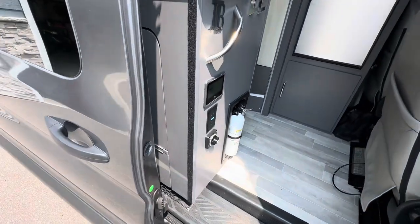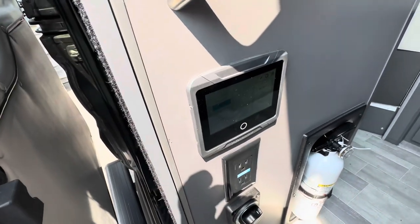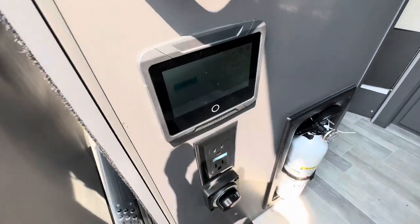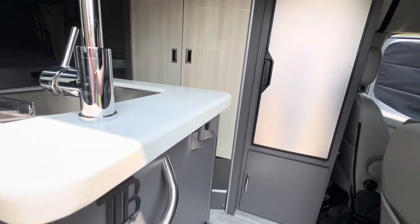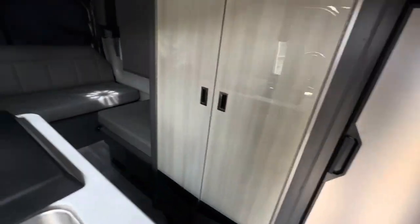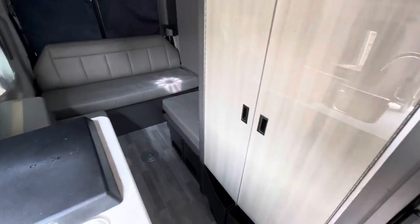So for the sixth one, coming up here, you can see this van is turned on, it has power, and you hear no noise. So having lithium ion batteries for the van, you can pretty much camp anywhere. You can be running the AC, and you can hear the AC on the outside, but you don't hear a generator trying to give you electricity.